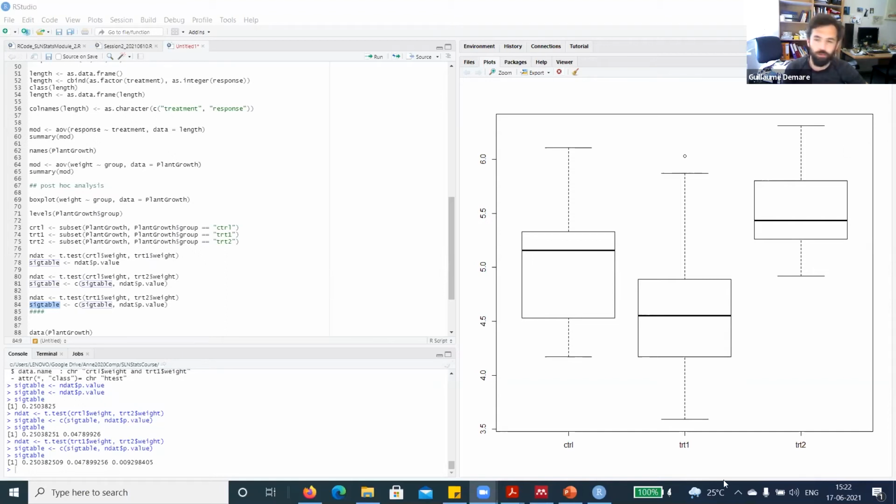Just look at them and make sure that these are vectors of numbers, because that's what the t-test function is expecting. And maybe when you created these objects, something different happened from what you were expecting. Maybe there's a single value somehow. So this is how I would go about it: just inspect the objects that you're using as inputs to make sure they are what you think they are.